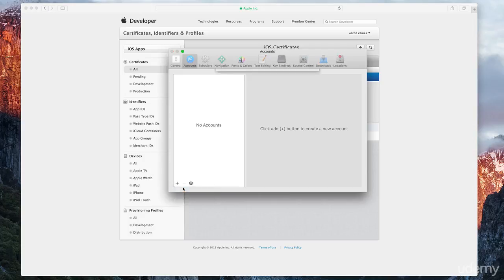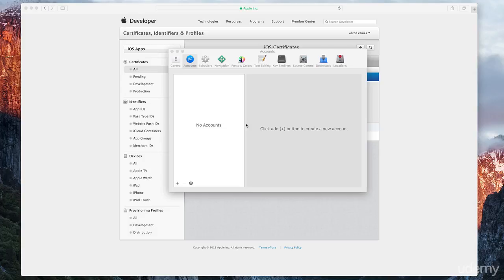And once you've created all of your certificates, just simply hit the little plus button here and go to Add Apple ID. And then enter in your Apple ID that you use to create your program licenses. Press add, and then automatically Xcode will gather all of them, import them into Xcode, install them, and then you're all ready to go to create your first project and get your application development process underway.